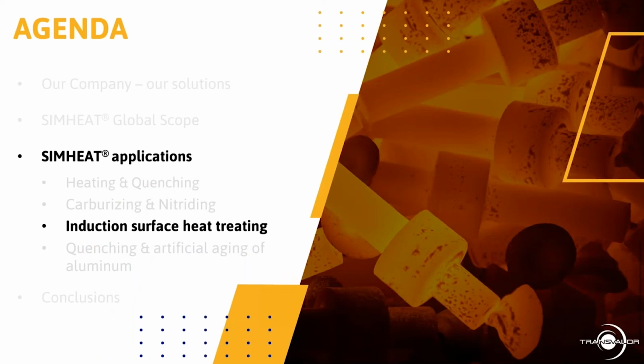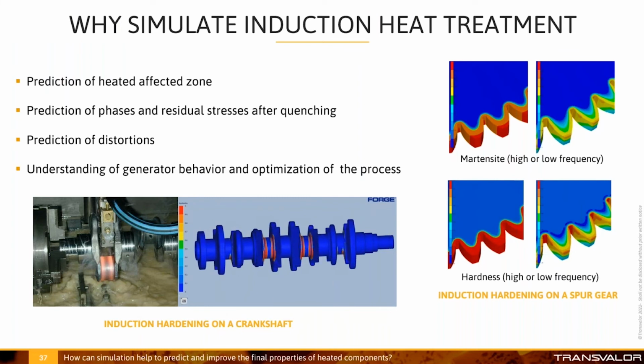Now let's talk about induction surface heat treating. In fact, thanks to the numerical simulation of induction heat treatment, you can model the heating. You can predict the heat affected zone. You can predict phases and residual stresses after quenching. You can predict the distortion of the part after quenching. You can understand your generator behavior and optimize the process.